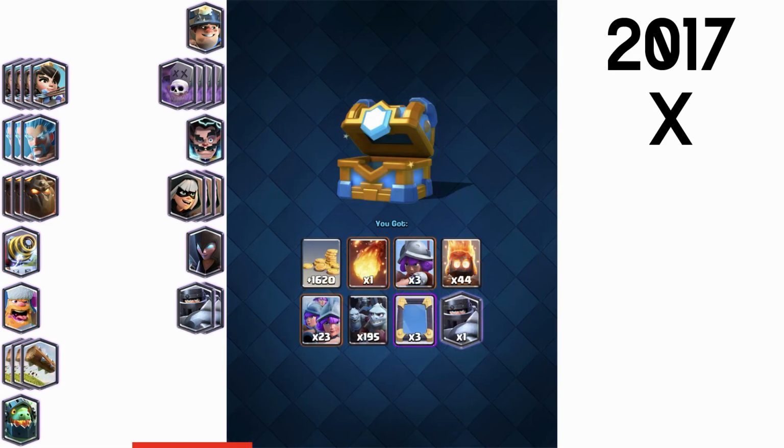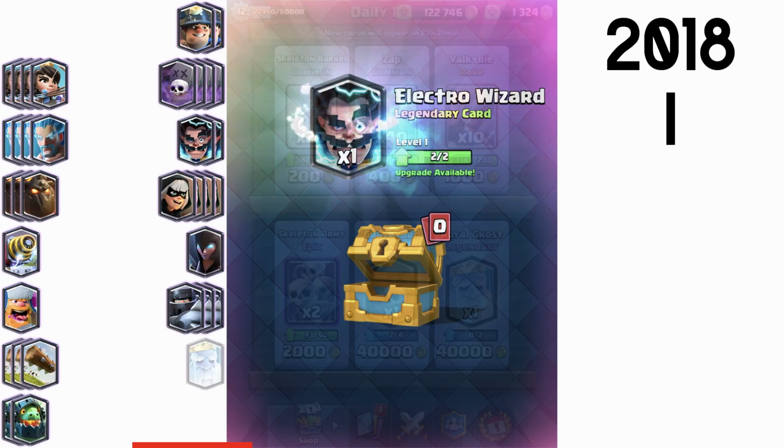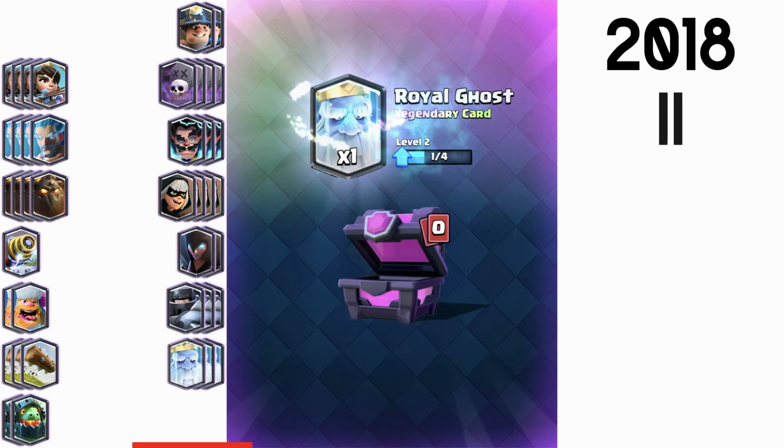But nevertheless, it's better to be able to buy the legendary that you want to level up anytime you can, instead of relying on luck, because even with the available draft chests, sometimes maybe you'll never get a chest with your favorite legendary for many months.